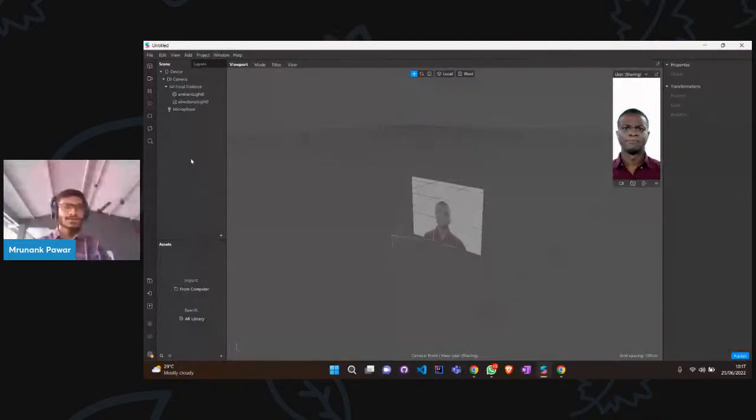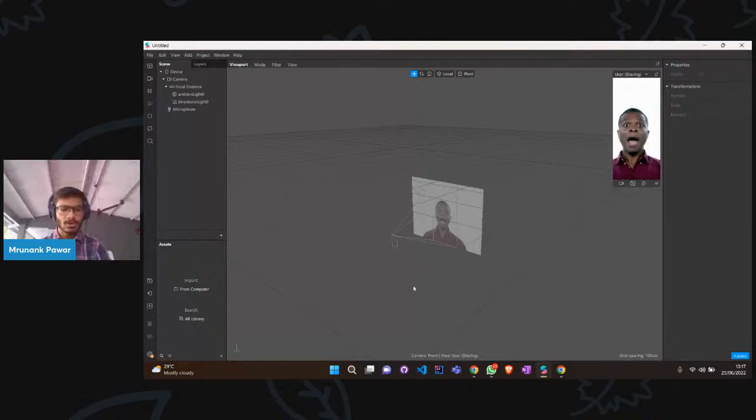On the left side, you can see the scene panel. In the scene panel, we are going to add objects which we are going to need for developing an AR experience. Below that is the assets panel, which will include the textures, materials, and all those things. Don't get overwhelmed by all these terminologies like materials and textures. I will walk you through each of them as we move forward.